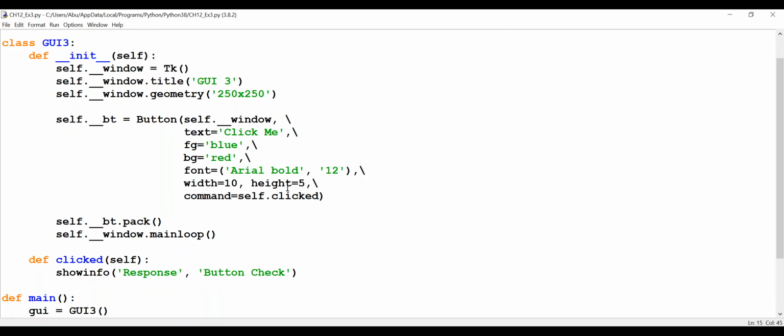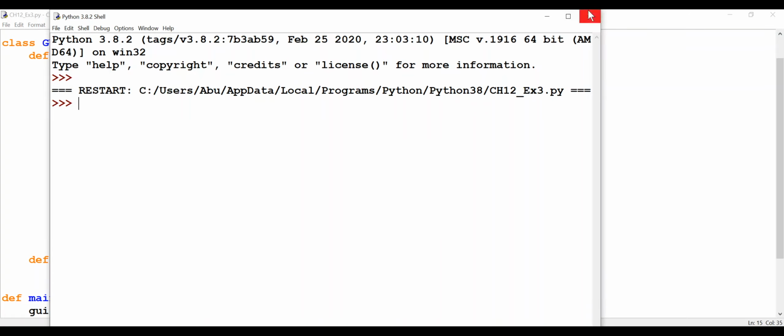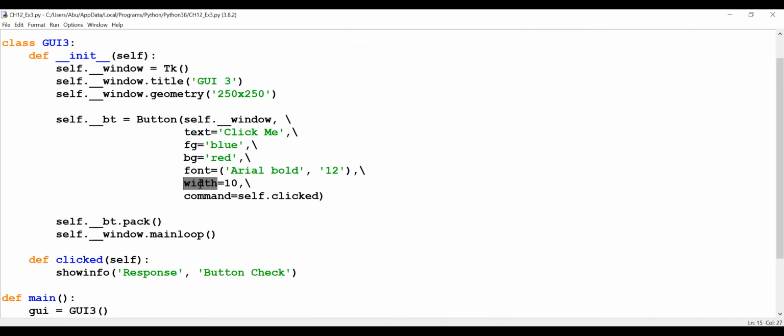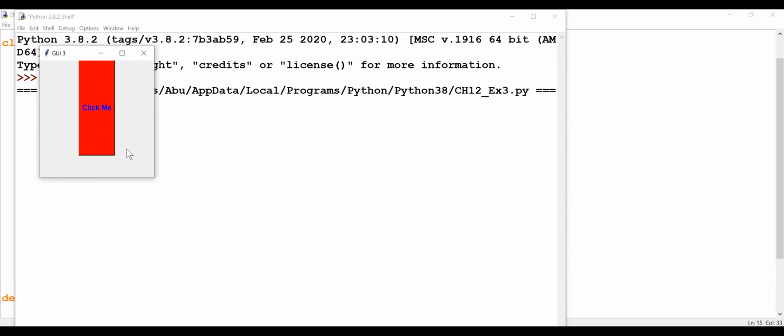You can provide the width. Let's say if we remove the height totally, what will happen? Let's try to do it. So see what happens. Now look, yeah, width is considered, but the height remains default. Okay. If we change the width to height totally, let's see how things go. I never tried. I'm just trying with you. Yeah, now, yes, we go to height. Okay. So this is the idea.